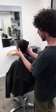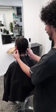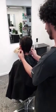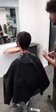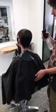I'm just going to take a little bit of hair from behind the ear. I'm going to pull it down and start to feel the length that we have, and make sure it's the same on both sides. That feels good to me. So I want to start refining from one side to the other.